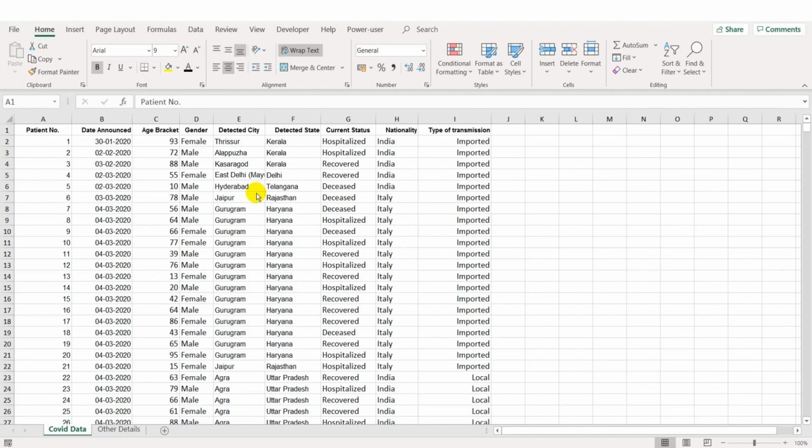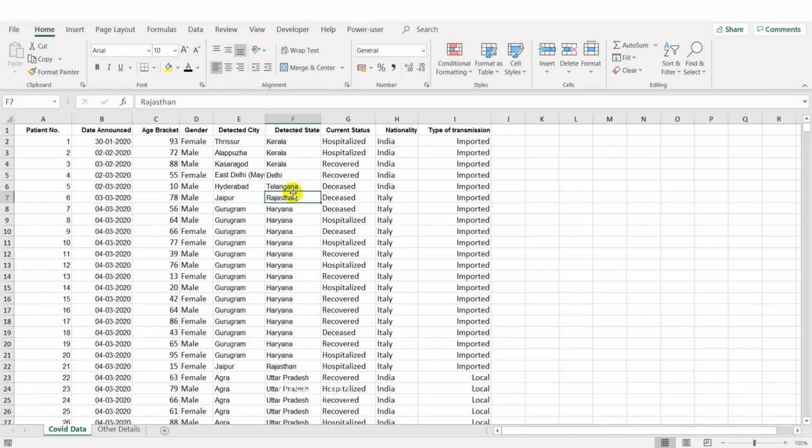So let's see how we can enable the sort option. The first thing that you need to do here is to be within your data. So you need to go to any cell which is within your data. You cannot go to a cell which is outside your data. It won't be applying the sort to your data then. You need to be within any cell of your data in order for Excel to understand what data you have here. So if you are within this particular cell, or let's say this cell, Excel will understand the continuous data around it and apply the sort only on those columns. And that's exactly why you need to be within your data and not outside it for Excel to understand where to apply the sort. So now I'm within my data here.